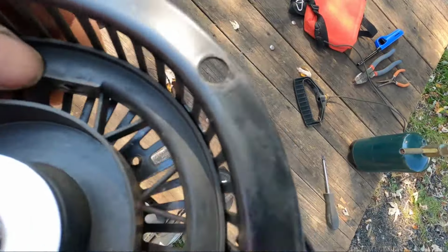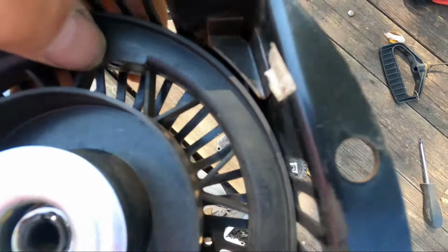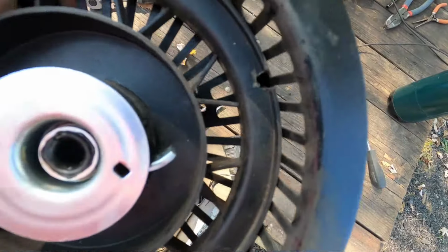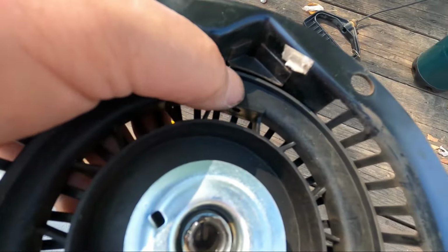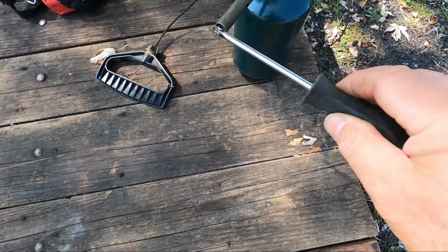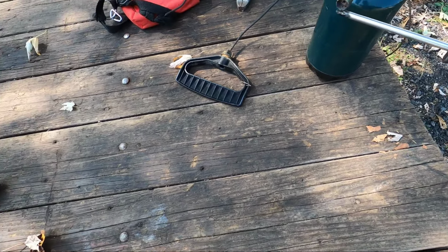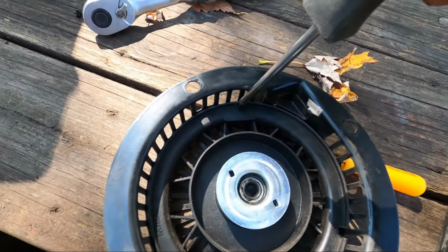Now, if you look under here, there's a hole right under my thumb. You want to line that hole up where the cord goes in. You want to make a notch right above that hole or to the side, either way. But for this, I'm going to go right above the hole where the cord has to come through. Just using a torch, heating up a Phillips head screwdriver, to burn that notch. And you'll see why we need the notch in a minute. And my torch just went out.